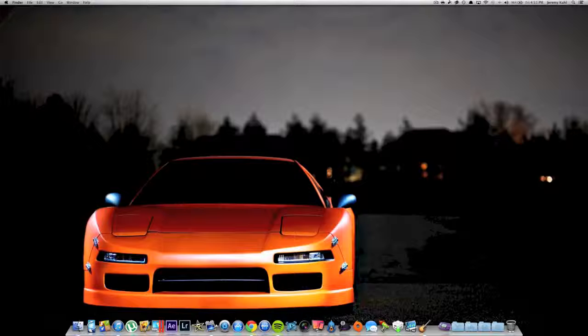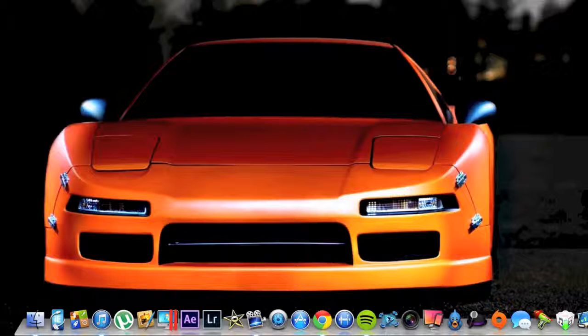But like I said, this is just an overview, and we're going to start with the dock. Obviously, the docked apps are all the apps that I use the most. So let's go ahead and do a run through of everything I got and use. First off, Finder, that's always there. We got iExplorer. I've used this in multiple videos that I've done.